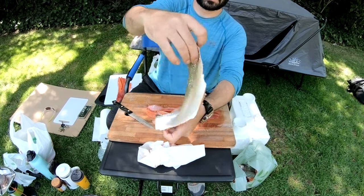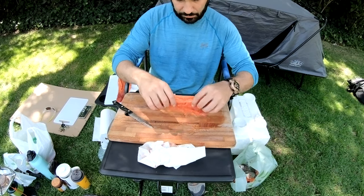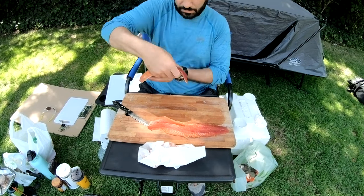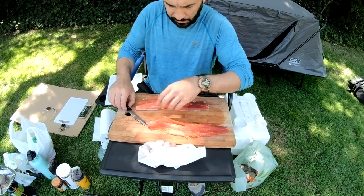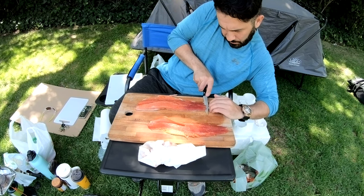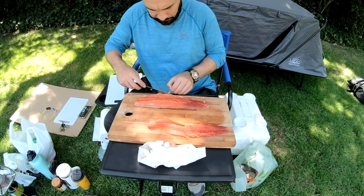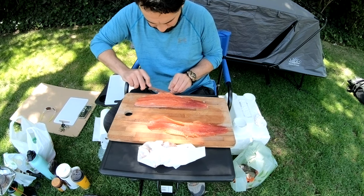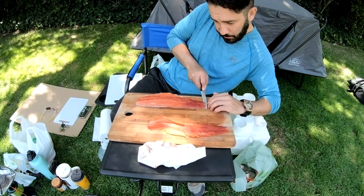And there's the skin. Let's do the same with this guy, and always do tail side first. You always do tail side because it's easier. Just get rid of this fin over here because that's going to come in the way.